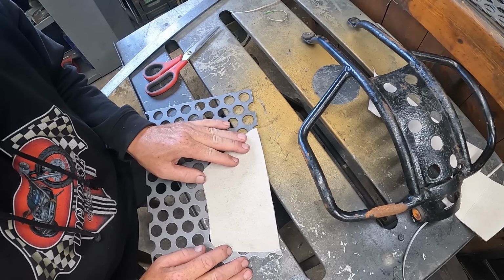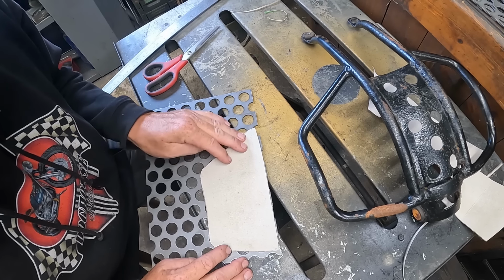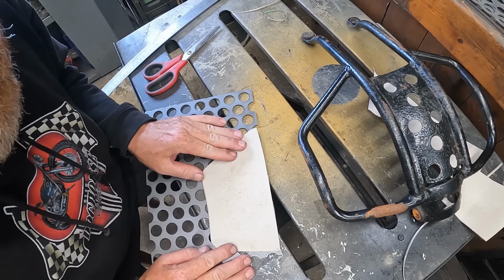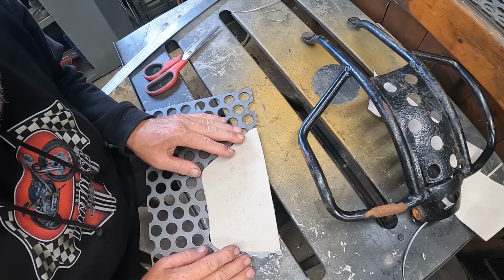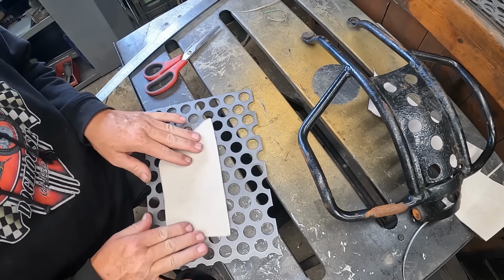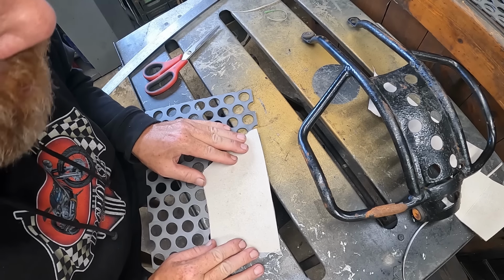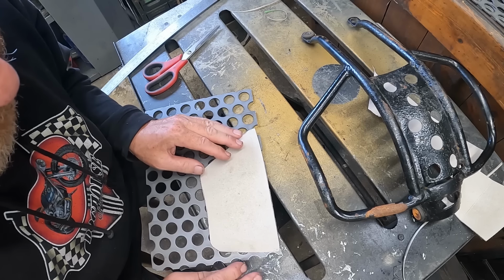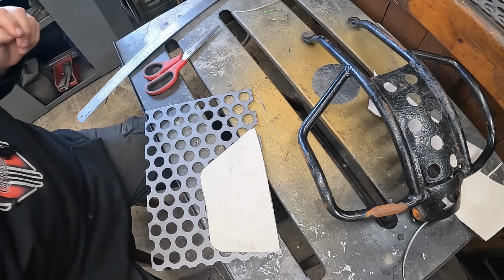I don't think it matters where we place it. It is what it is. I think we'll go there. Not my usual trick of doing it in the middle and wasting loads of material. I think we'll go there. And we've got what we've got. Simple as that. Right, marker pen.